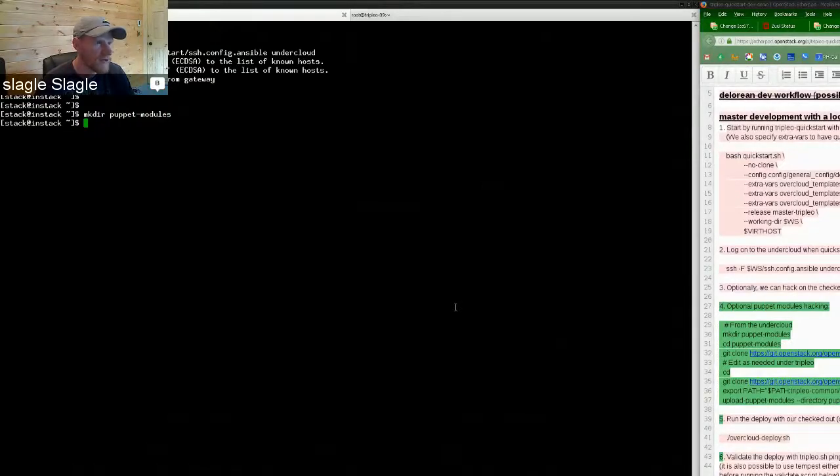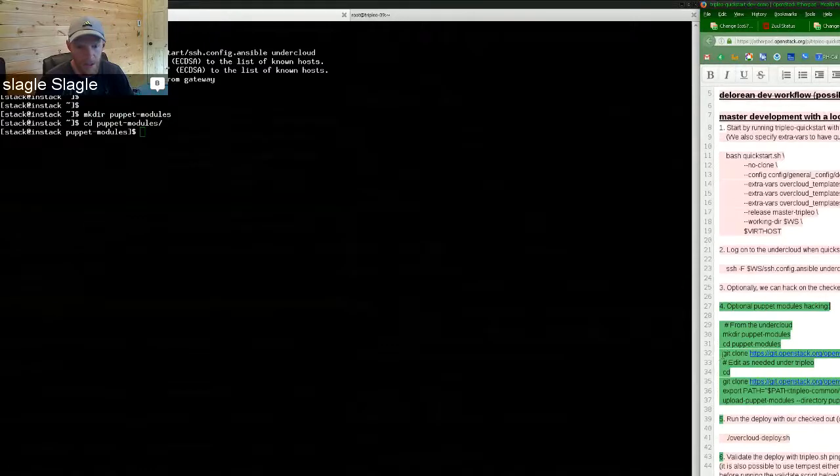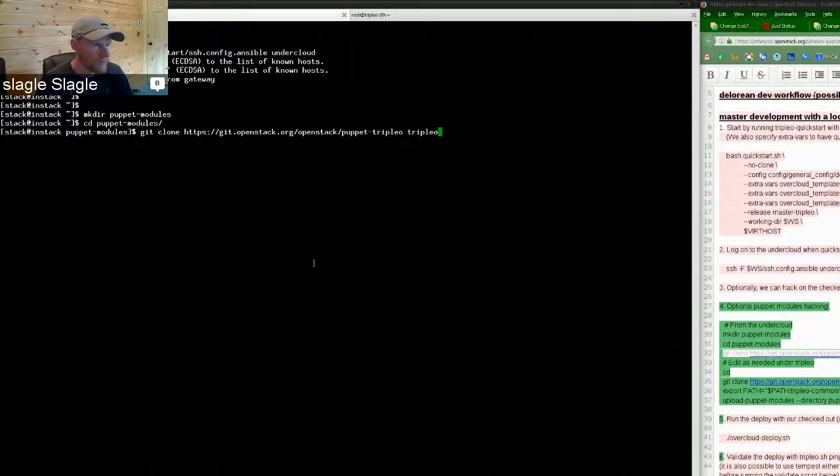You create a directory here for the Puppet modules, and then you can jump into that directory, and I'm just going to clone the Puppet TripleO module actually.